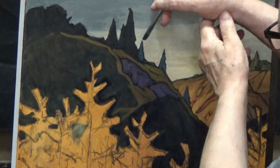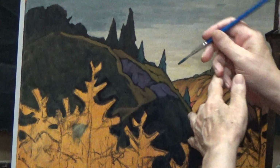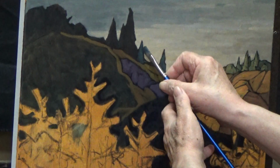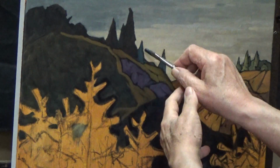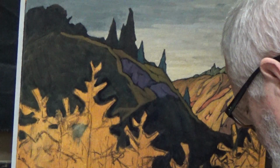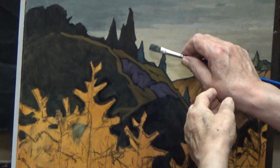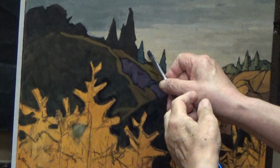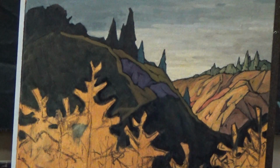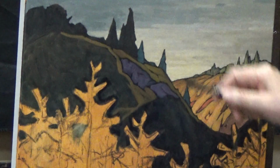Rolling a brush where you need to can be a very effective way of, well, it's a way of showing a strong brush stroke, and it's an economy of stroke. I'm sure that's a term you've heard before. There. So I think what I'll do is just, there. A little higher value. And this whole time the toothiness of this canvas is really irritating me, but whatever, we'll just deal with it.